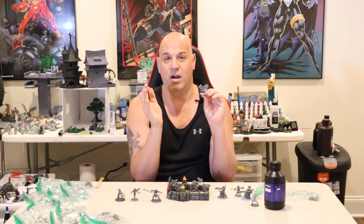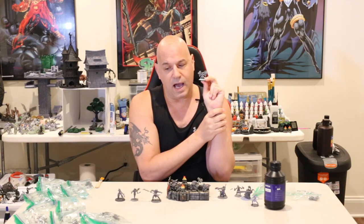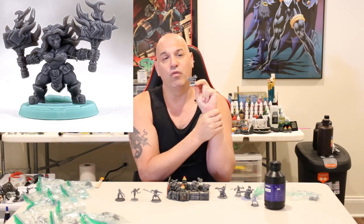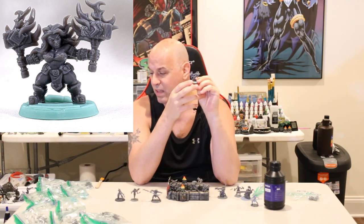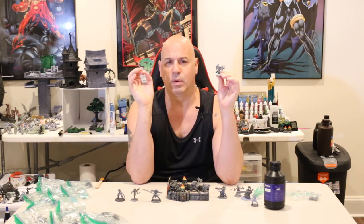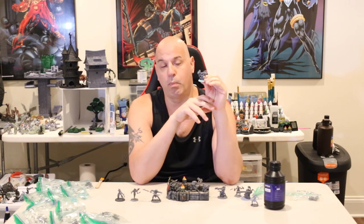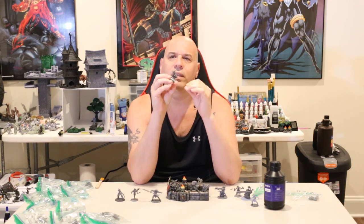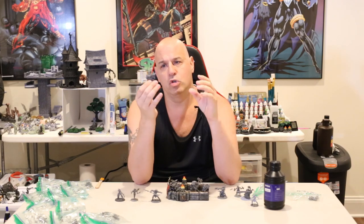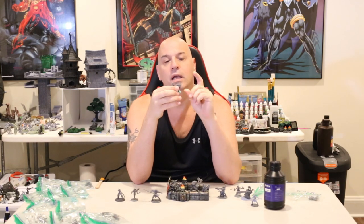I always use the same model to test my resins so it's easy to make fair comparisons, and I'll have high-res photos coming up. Unfortunately, I lost the break test data for a bunch of resins I tested — I'm not sure what happened. Going forward, I think it's important to see how things survive a drop, so I'm going to introduce serious drop tests. If they don't break when I drop it, I'm going to throw it.